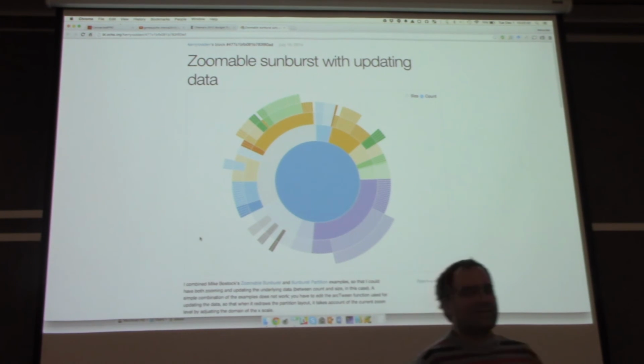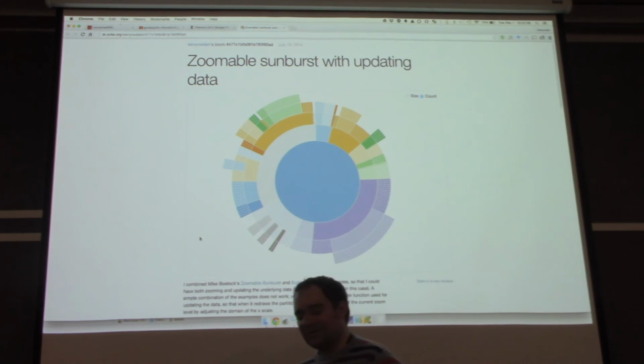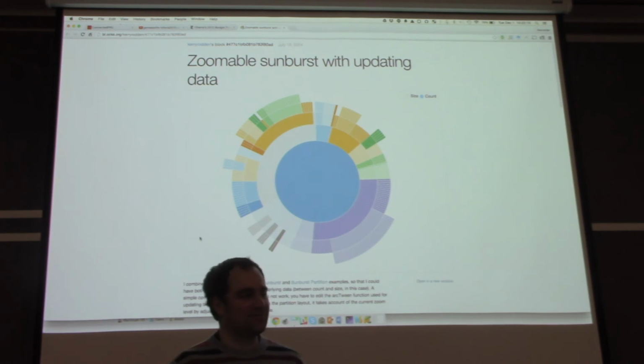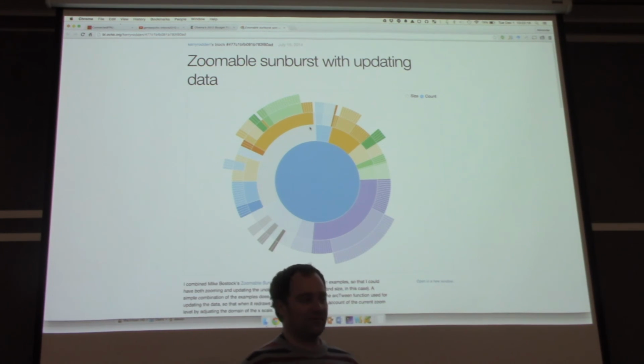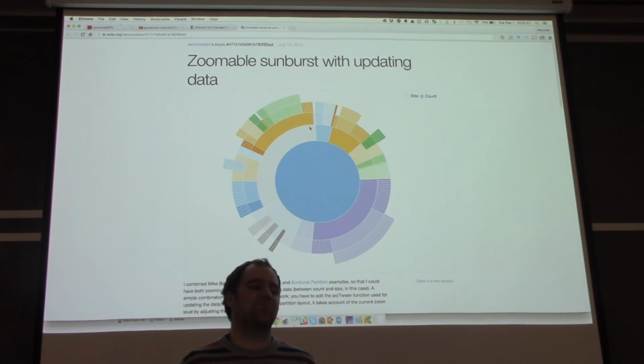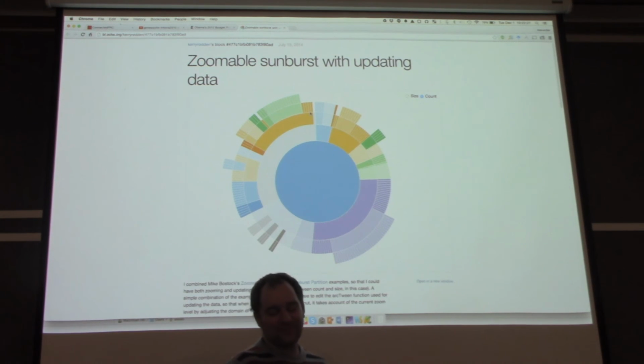But somehow it's less intuitive. I don't have a super strict answer why, but I think here it's less about judging specific quantities and more about getting a sense of the hierarchy, and therefore the angles work okay. Whereas in a pie chart, typically that wouldn't be such a good idea.